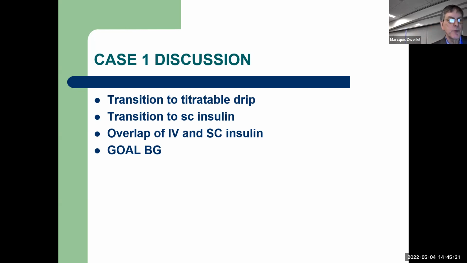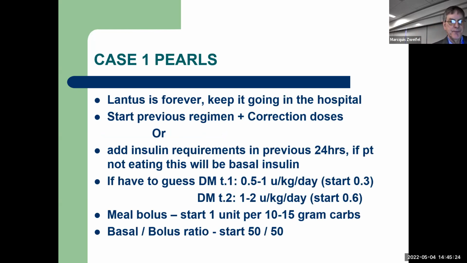And remember to overlap, and we talked about that already. If you're going to do stuff, sometimes you put them back on their previous insulin dose, but sometimes it's a new diagnosis, and so you have to figure it out. If you do weight for type 1, it's going to be between 0.5 to 1 unit per kilo. A lot of people start at 0.3. I usually start at 0.5 units per kilo. My partners are a little more conservative.